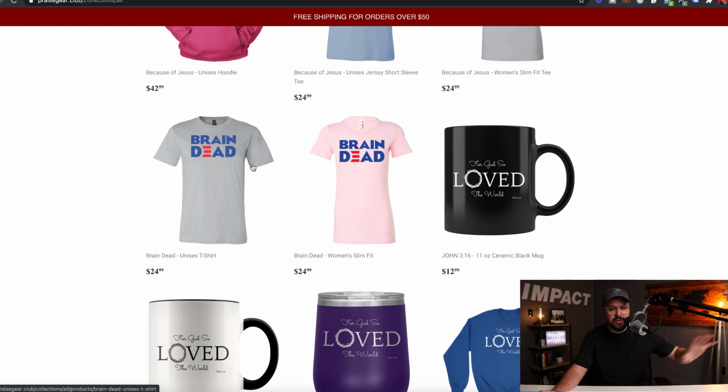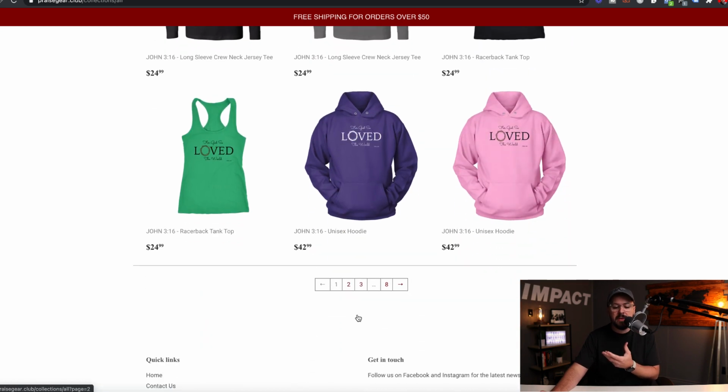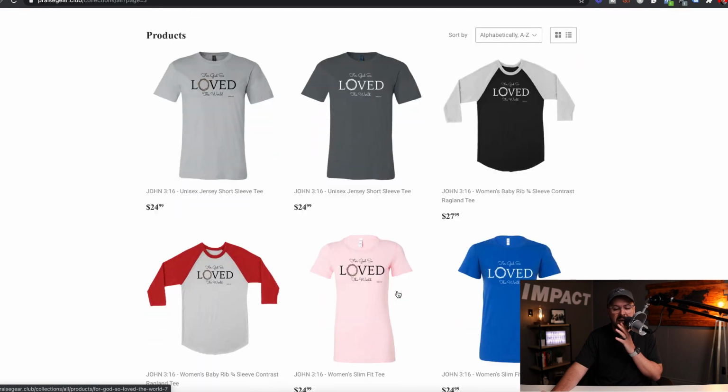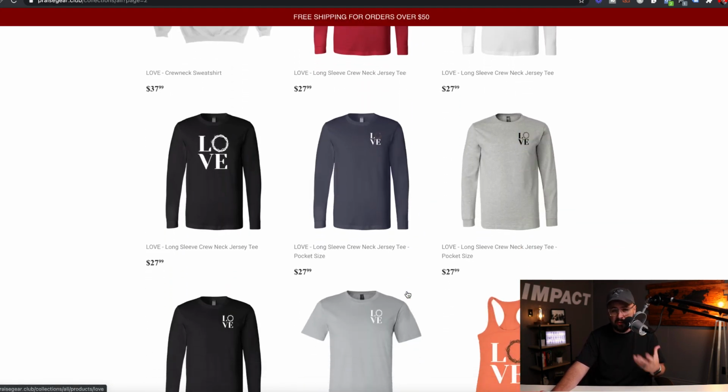This is for a different store, a completely different niche. And if somebody comes to the website and sees something like that, it's an instant turnoff. And I'm not speaking to whether they're a Biden fan or not. It has nothing to do with that. It just doesn't fit with this store. It's randomly thrown up there, and it looks unprofessional. It looks out of place, and I don't think that it helps. I think it actually just hurts the store.